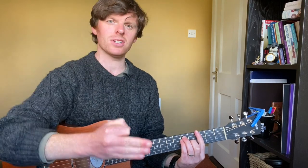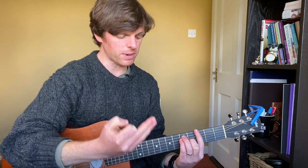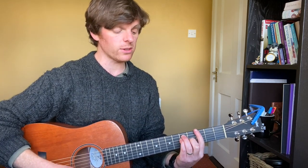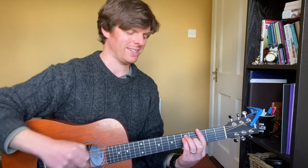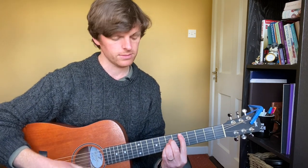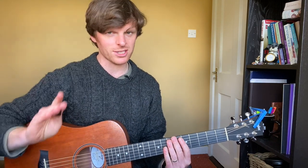Look at that position on the fretboard in advance. Visualize the barre chord shape being there. And right now as I'm strumming this, I'm looking at where I'm going to place the next barre chord shape. I'm not looking at my current shape. So give that a go. That is tip slash lesson number one.